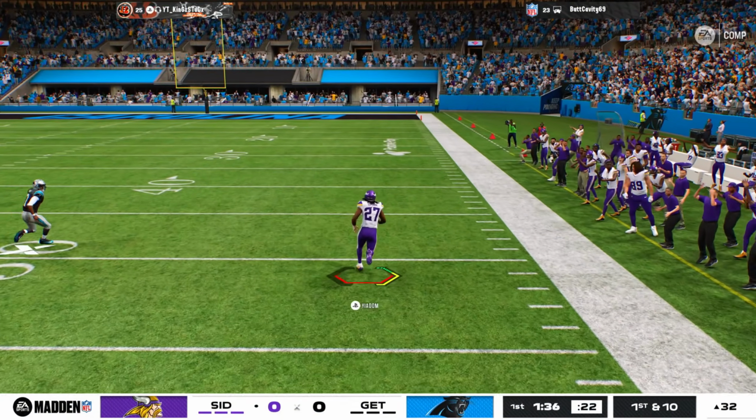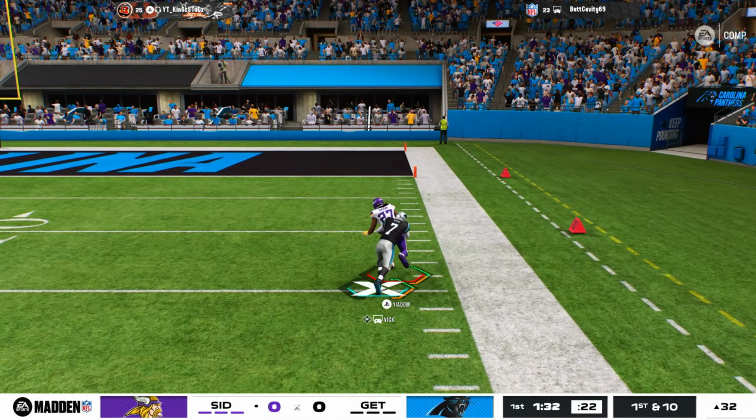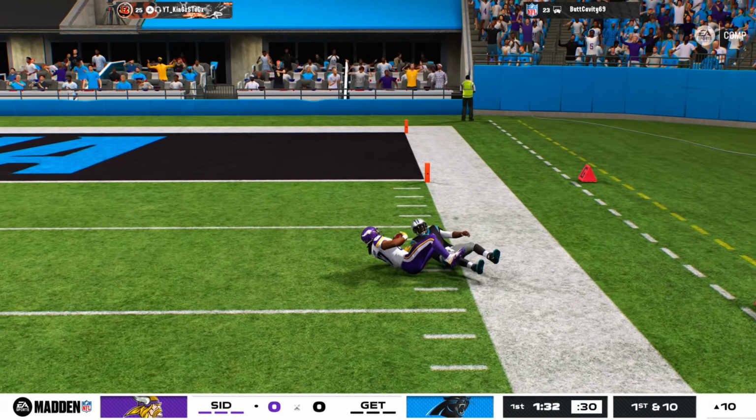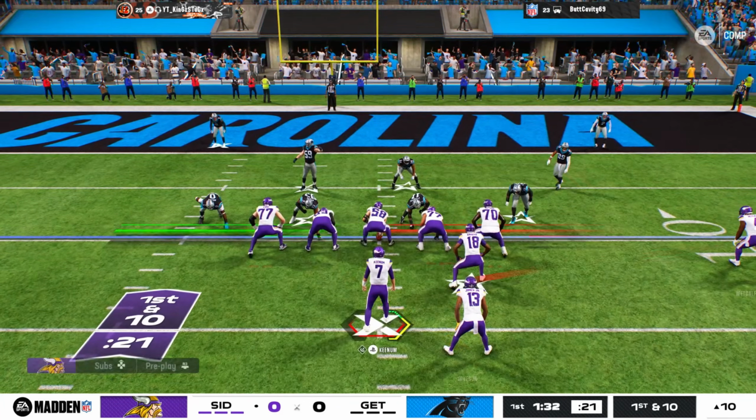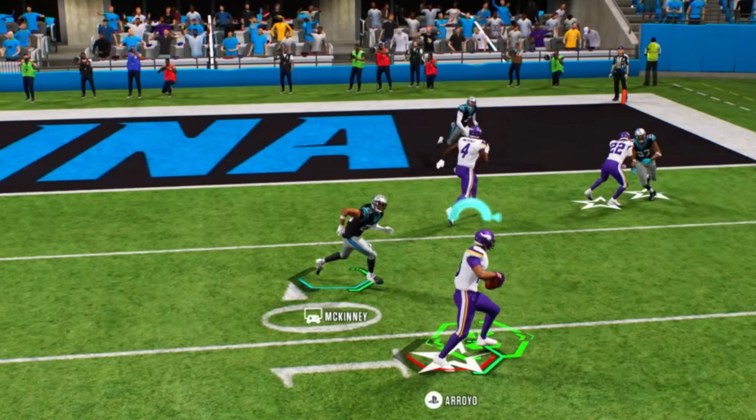I'm going to take this to a pick 6, though, and you're going to have to enjoy it, all right? I'm just going to take this. Just don't worry about me. I'm going all the way down the field. All right, well, looks like after all my raging here, we are down here at the red zone, and we're going to be throwing that to Arroyo.